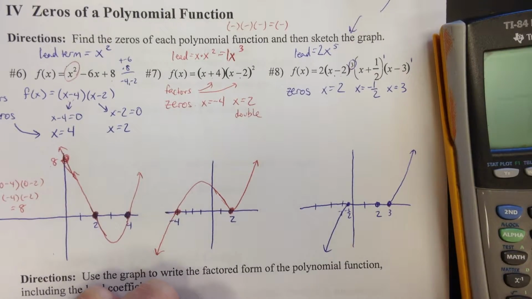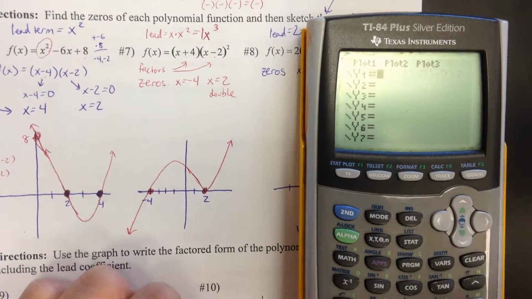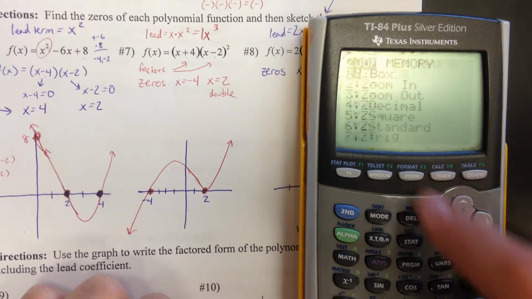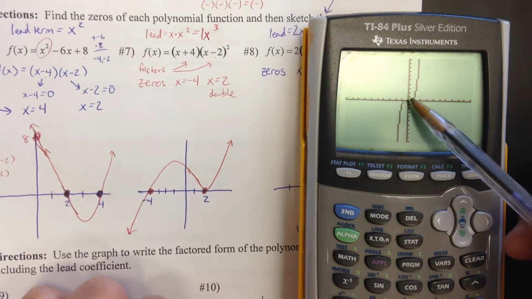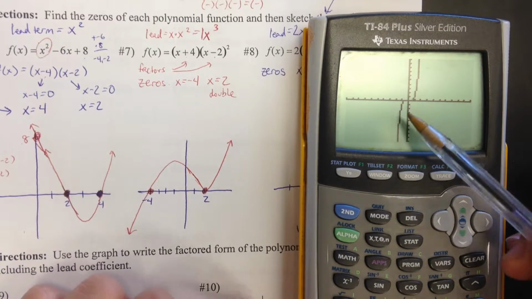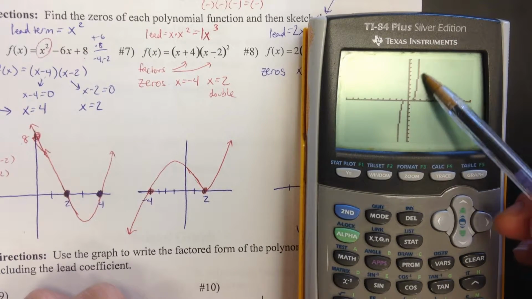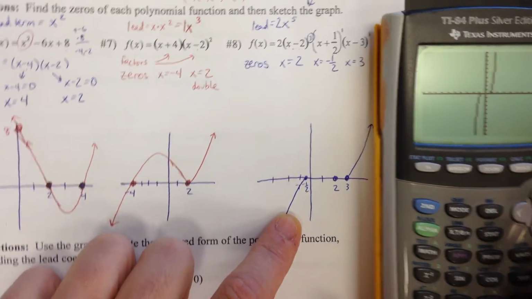If I go to y equals on the calculator, let me just show you here. Y equals, I'll just do x to the 5th, okay, without all the other stuff. Zoom 6. Okay, now you can see the end behavior. And now what's happening here in the middle is going to be different than what happens in our function. But generally, because it's x to the 5th, this is the end behavior. And this is what we have, okay, on our picture.